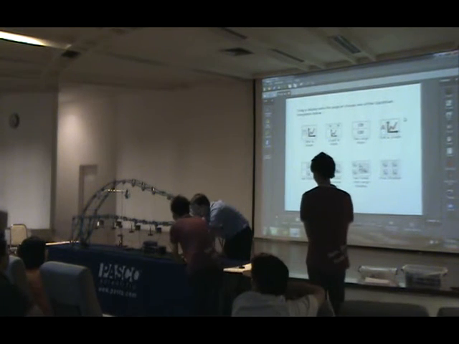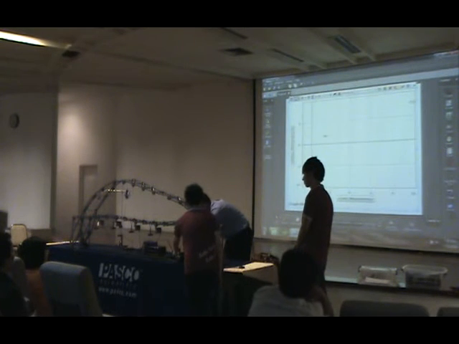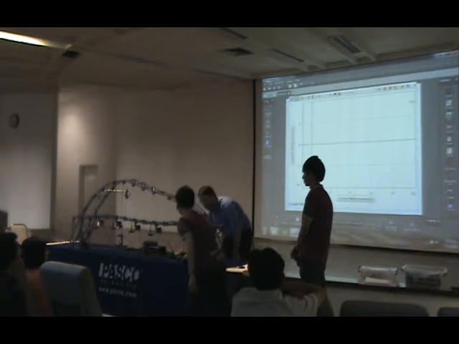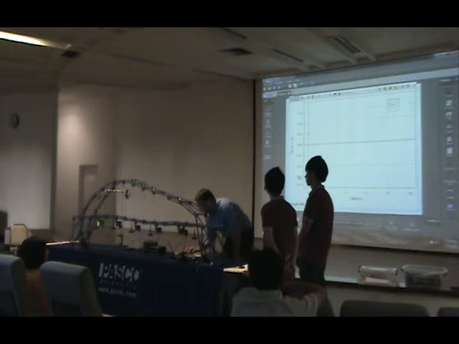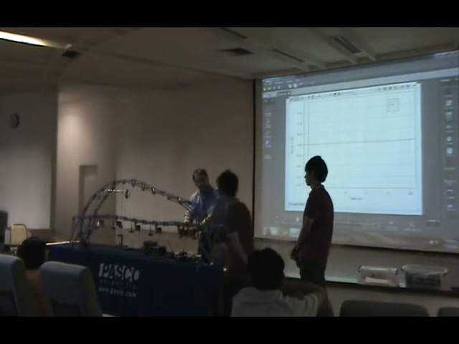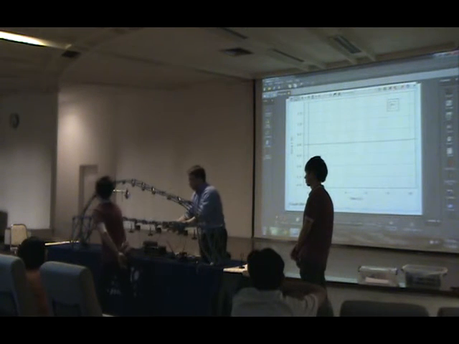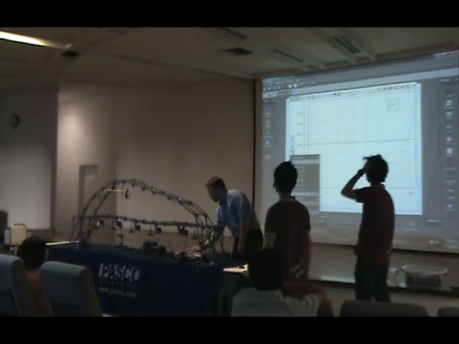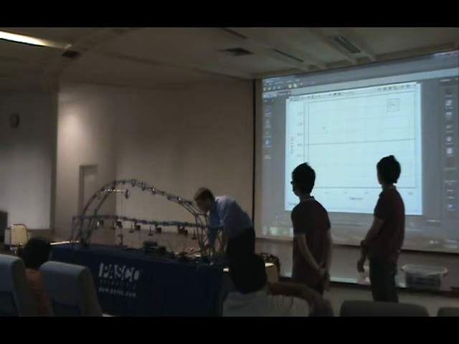Okay? So we're going to start off just looking at a simple graph. All right? We're good? Okay? So in my graph, I'm going to look at just measuring force. And I'm going to start off with just one of these forces. And I'm assuming this is 1, this is 1, this is 1, 2, 3, 4, 5, 6. So you can see I have a list of force sensors to choose from here. I have 6 different force sensors. So we're going to start off just looking at the first one.